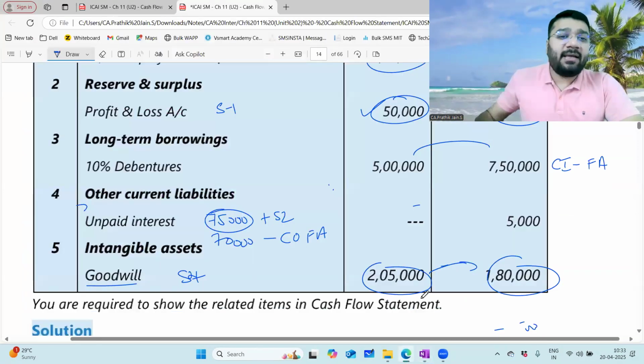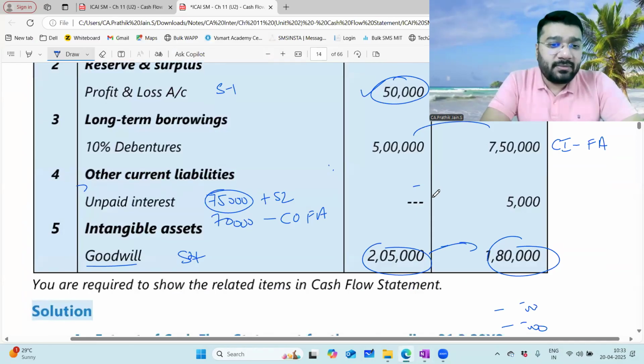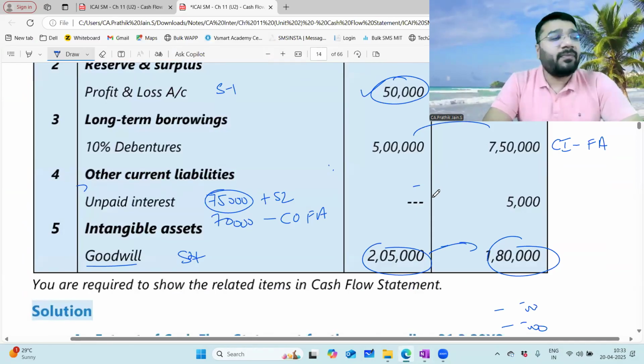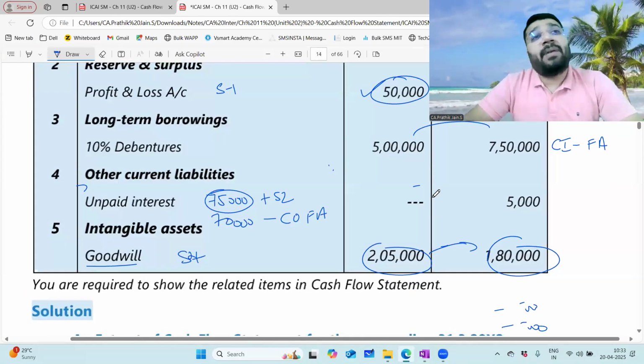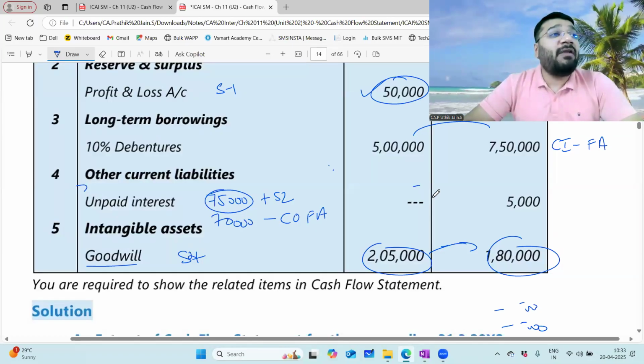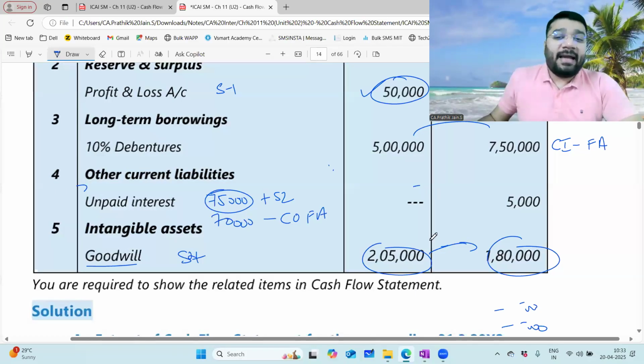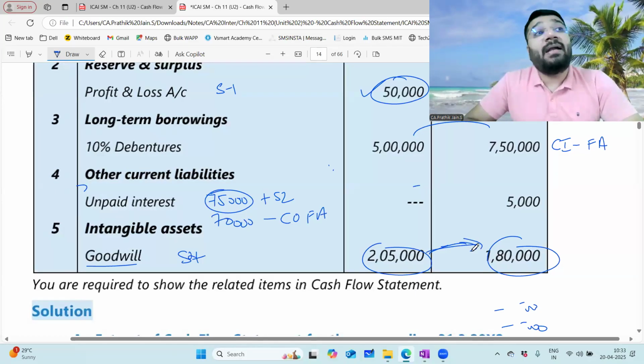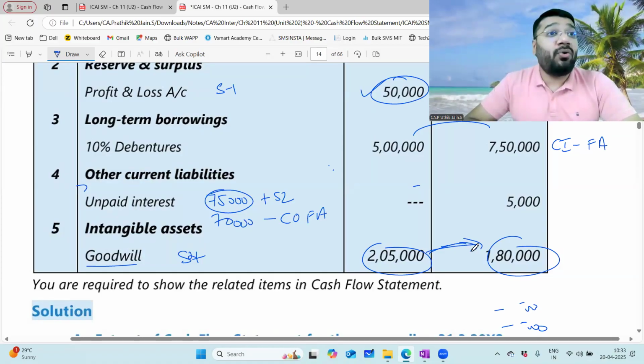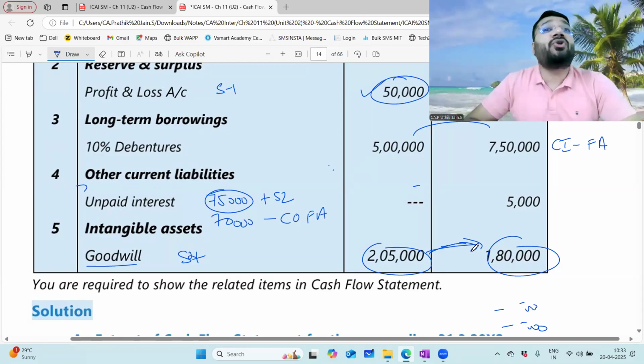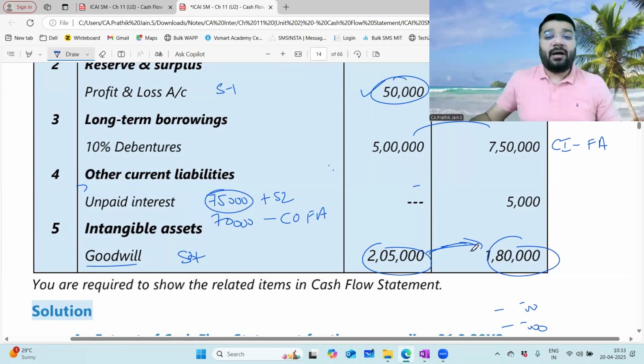Next, any other non-cash expenses? Sir, amortization of goodwill. Now, do you need to open a separate ledger? No. We have a habit of opening the ledger when we have more than one adjustment to be done in that ledger. When I can take a difference, I can get this difference automatically on the face of the balance sheet or on the face of the notes. For me, there is no need to open the ledger. But wherever there are more complicated adjustments, we should show the ledger because that will also carry step marks. So now here, goodwill is decreased.